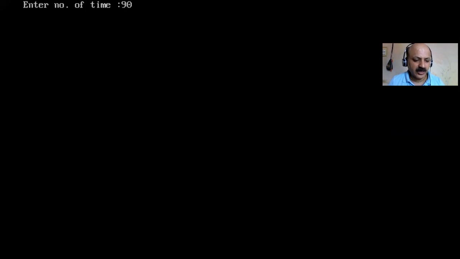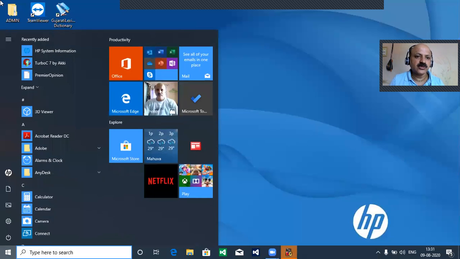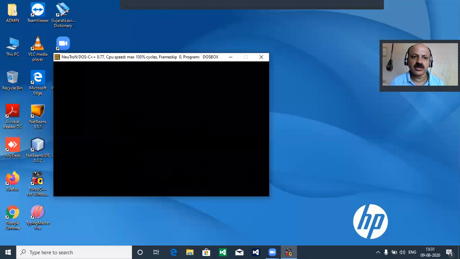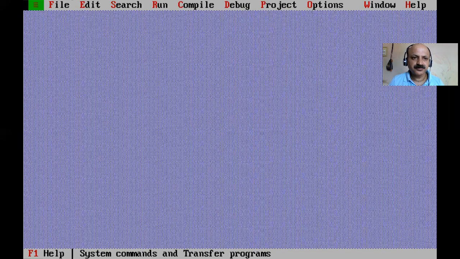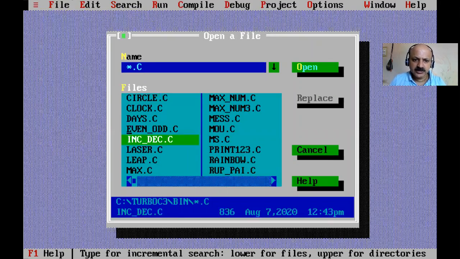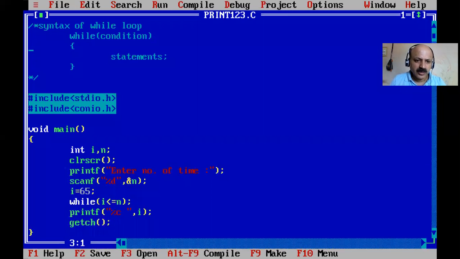So there is only one way: I press Ctrl and break, otherwise you can press your window key and first close this editor. Here I close it and then open it again. That is the way to come out of the infinite loop. Here is another example. Okay, I now again open that program and it prints 1, 2, 3. That is our goal. And here we omit our increment part. Here I just remove this semicolon, and then I give plus. Okay, then our loop becomes infinite.